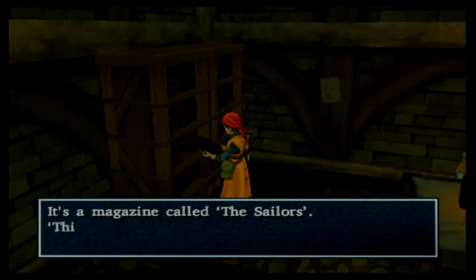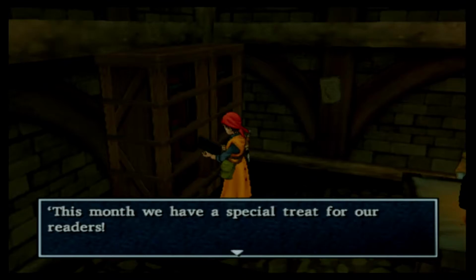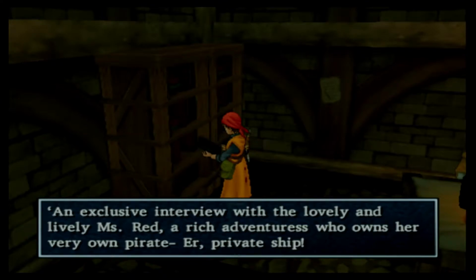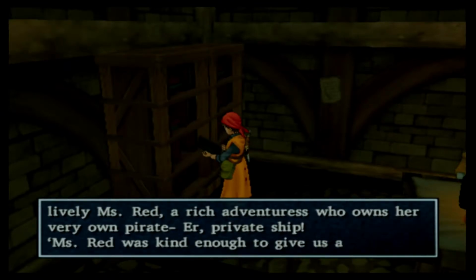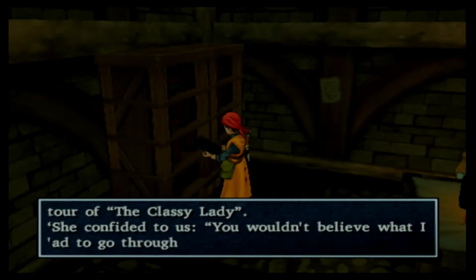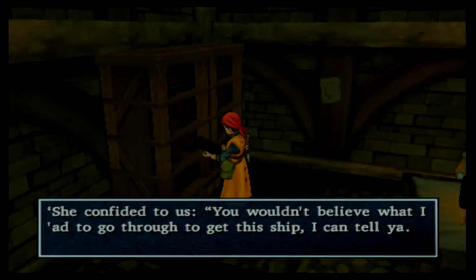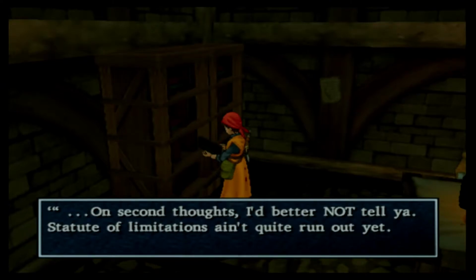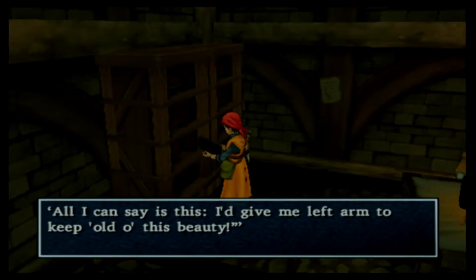It's a magazine called The Sailors. This month we have a special treat for our readers. An exclusive interview with the lovely and lively Miss Red, a rich adventuress who owns her very own private ship. Miss Red was kind enough to give us a personal tour of the classy lady. She confided to us, "You wouldn't believe what I had to go through to get this ship, I can tell ya." On second thought, I'd better not tell ya. Statute of limitations ain't quite run out yet. All I can say is this. I'd give me left arm to keep hold of this old beauty.